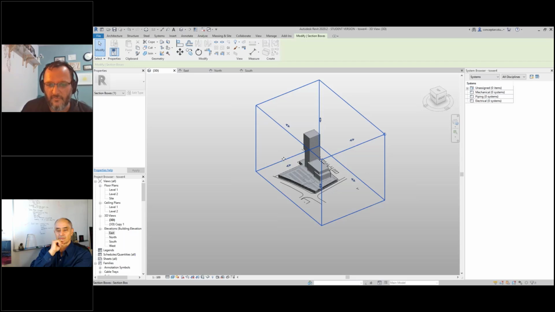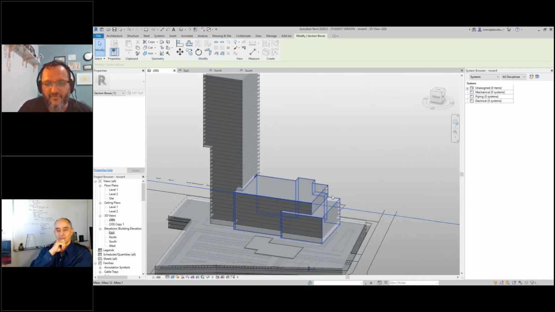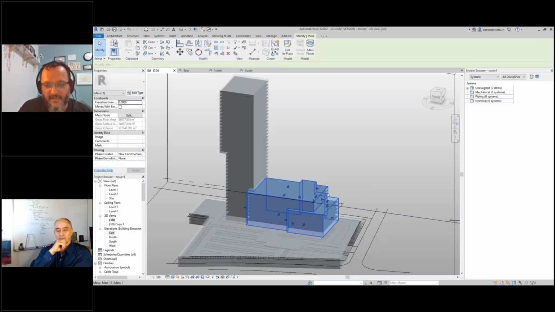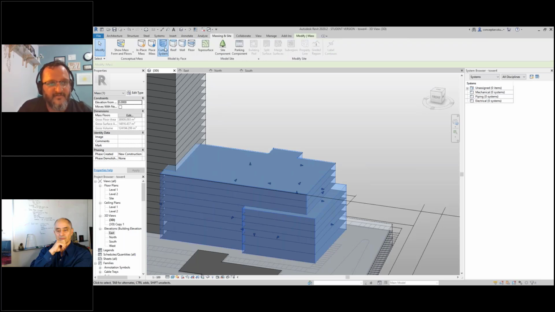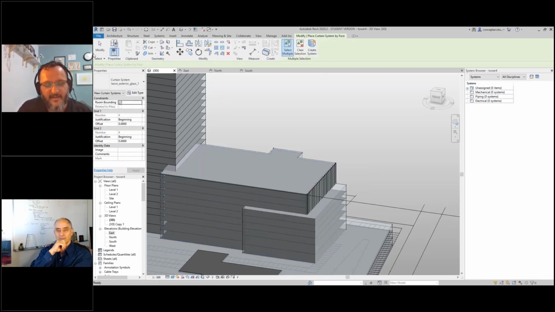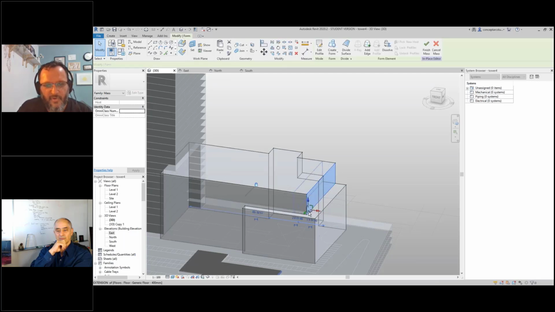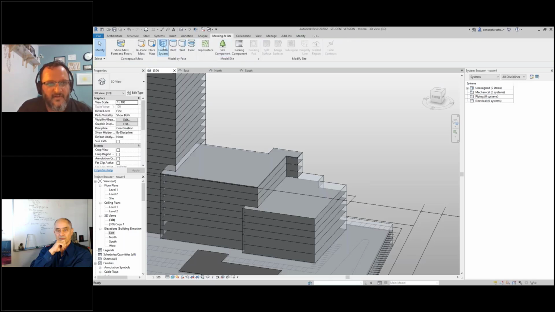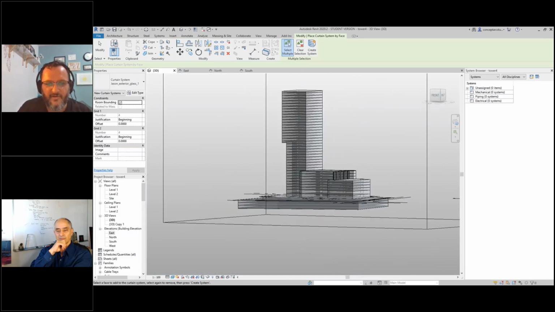SketchUp has got similar tools. But what happens is when you want to rehash your design in SketchUp, you have to go to the beginning again, and you have to start working it from the beginning again. And with Revit, you can just update it. For instance, if I put a curtain system here, I hit create, and now, okay, the client says, no, he doesn't want this. I delete it. I go and I edit this. I pull it backwards. Okay. I add my curtain wall system to the front again, and I export it to SketchUp. That took me literally 30 seconds.